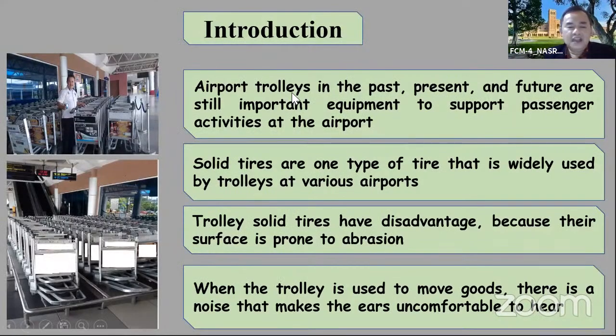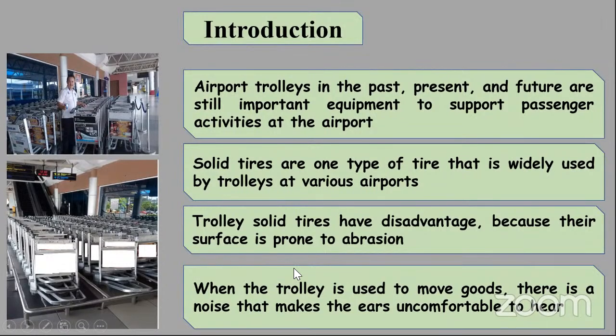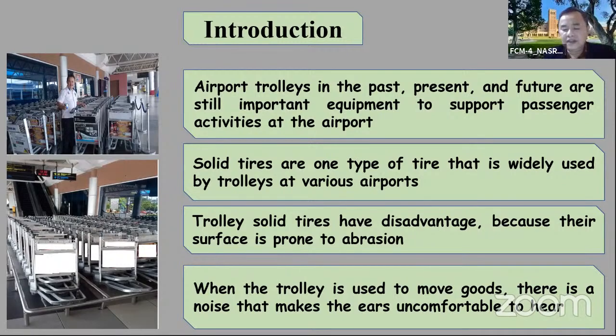Introduction. Airport trolleys in the past, present, and future are still equipment to support passenger activities at the airport. Solid tires are one of the tires widely used by trolleys at various airports. Trolley solid tires have a disadvantage because their surface is prone to abrasion. When the trolley is used to move goods, there is a noise that is uncomfortable to hear.